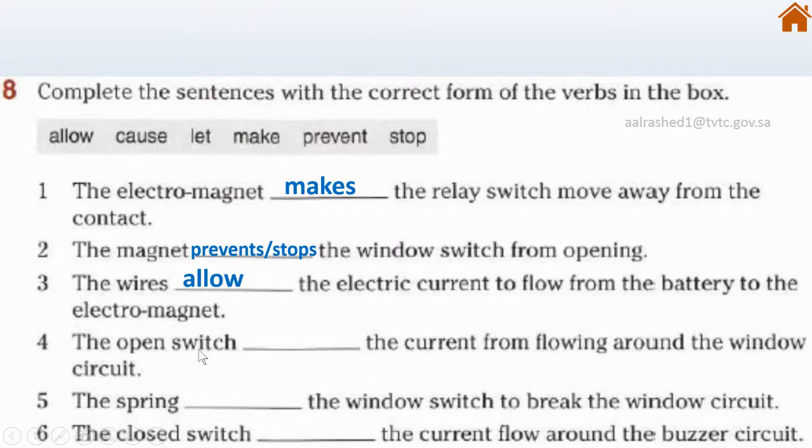Okay, for understanding this sentence, as you can clearly see, we have from and ing in the verb. So one of them would be the correct one. And for attempting to answer, you look at the subject, there is no S, so in either one of these, you need to put S on them. So both of them are correct, including S, the suffix is S. 5, the spring, the window switch 2.